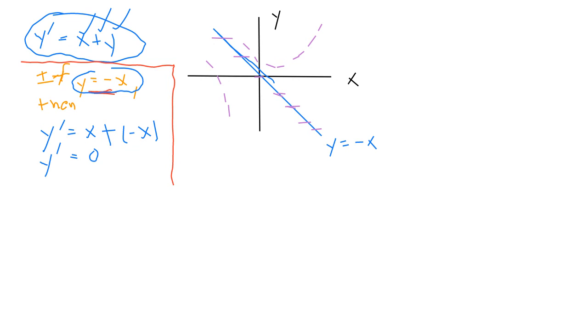So anywhere along this y equals negative x line, the tangents have to be flat because the derivative equals 0. Right, at any point. So now we're drawing the tangents. This is why in the direction field, all of these tangents are flat, because they all have slope 0. Does that help you feel a little better?